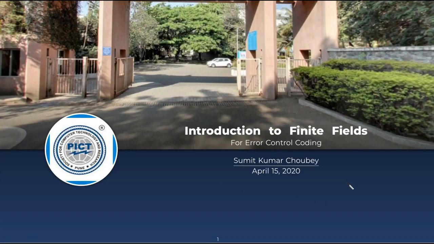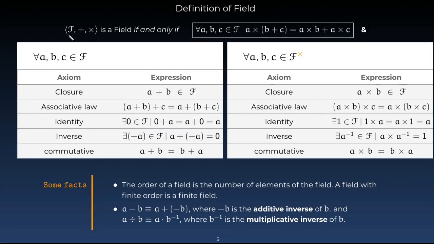Okay, but before we discuss binary field, let's quickly review some of the concepts that we have learned, basically the definition of the field. A field is basically a triplet, a set together with two operations, addition and multiplication, if and only if it satisfies certain conditions. The very first of those conditions is that multiplication has to be distributive over addition. What that means is that for all a, b, c elements of F, a times (b plus c) should be equal to a times b plus a times c.